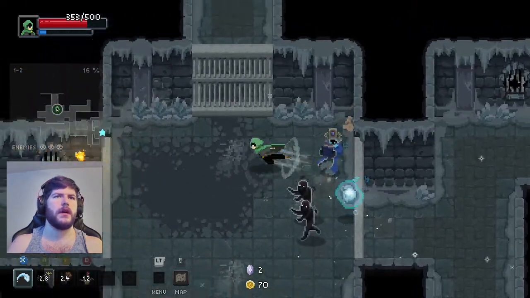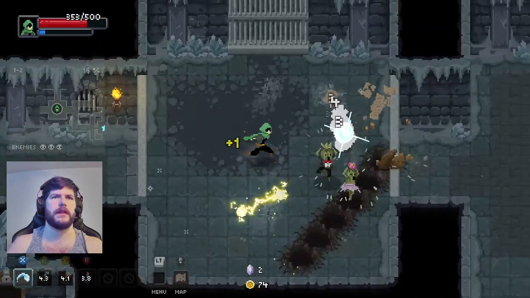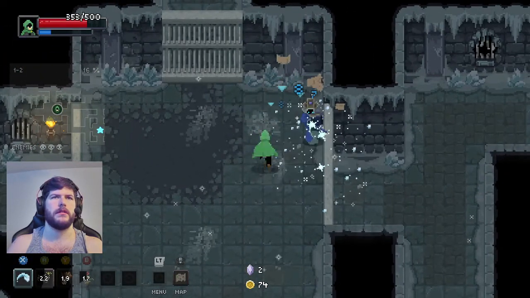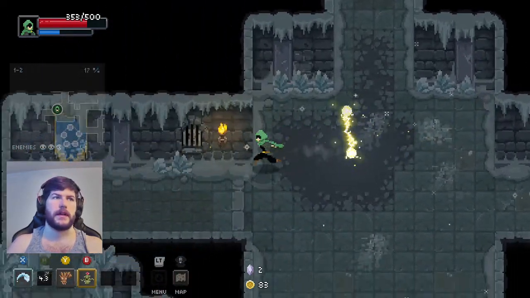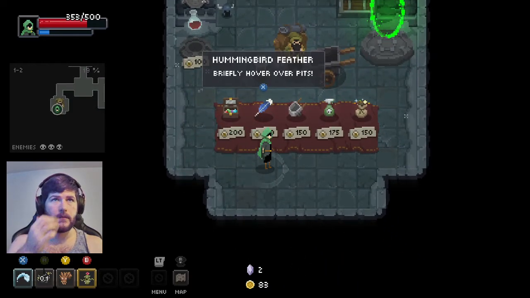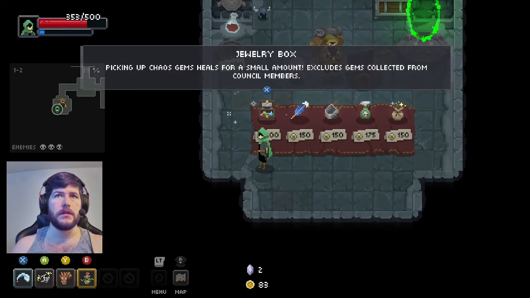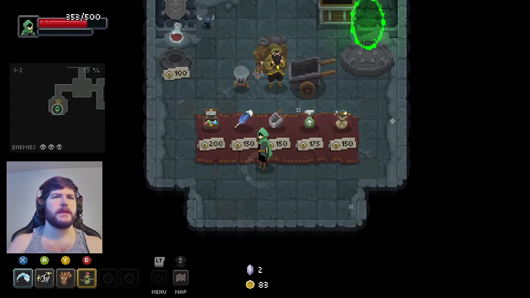Some of the issue. Oh, dude, I hate when they summon the goddamn agents. Yeah, you need to get those killed, I think. Those guys are very resilient. They have a lot of health. Hummingbird feather, huh? Picking up chaos gems heals, so that's literally worth nothing.